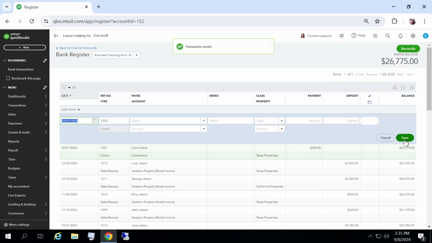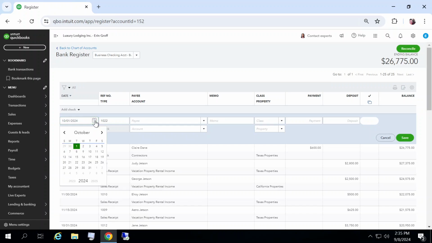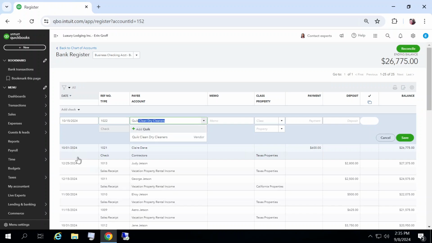Next one, paid Quick Clean Dry Cleaners, $250 on October 15th. So in that next entry, we're going to do October 15th. Tab over to the payee, and we have Quick Clean Dry Cleaners.